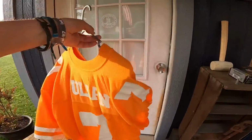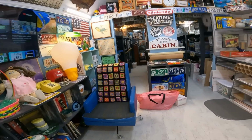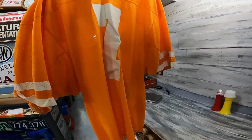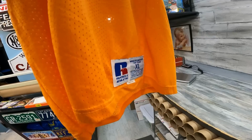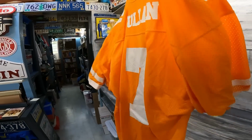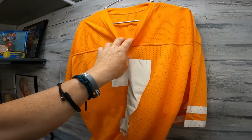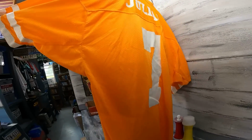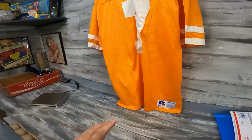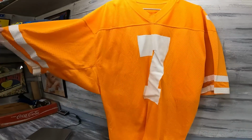Grab one, I guess. This is from that 127 sale. That was just crazy good last year, that vintage haul. We have made, well, thousands at this point. We sold that one item for like 700 bucks. This is an old Tennessee jersey, made in the USA, worn by America's top teams, and it has a number on it. Julian, I don't know who that was, but that one has no tag on the inside, which suggests it's either a practice jersey, it is pretty plain Jane, or an actual jersey that was worn. So I figured it would sell quickly, and it did. It sold for 29 bucks plus shipping. Probably undersold it a little bit, but I'm happy to get the sale.